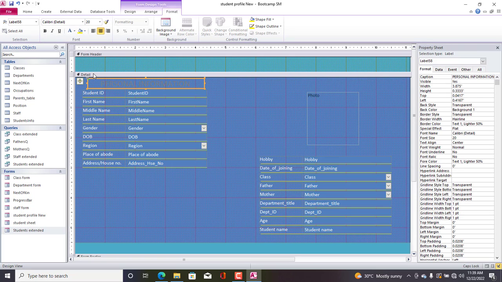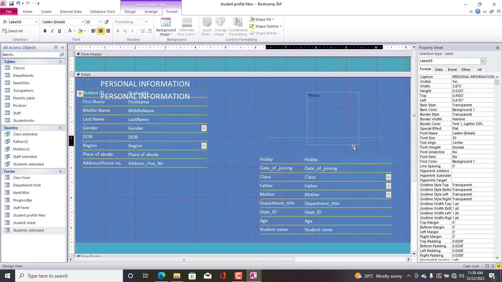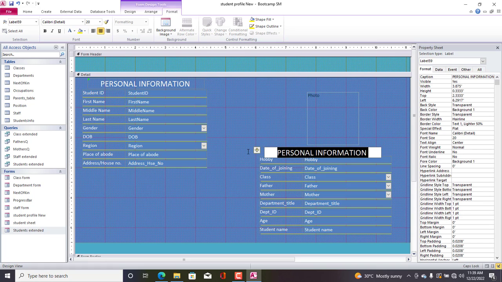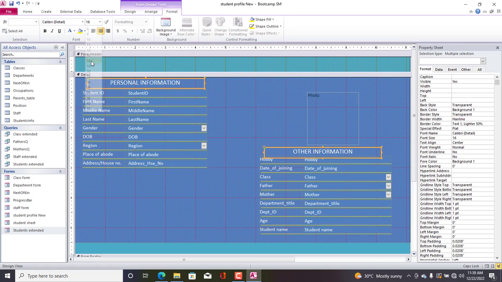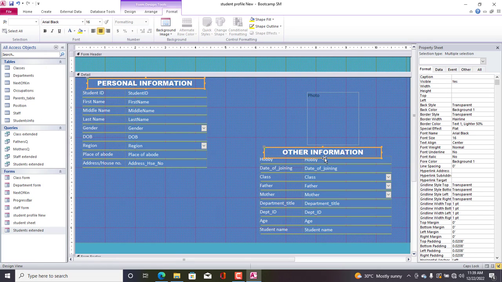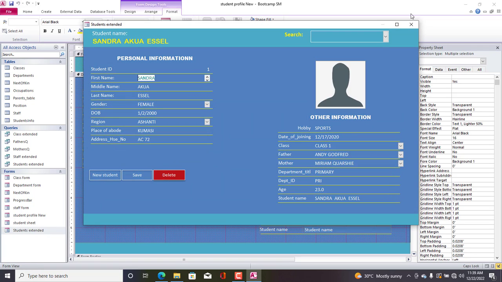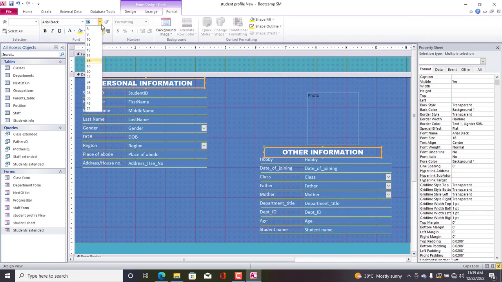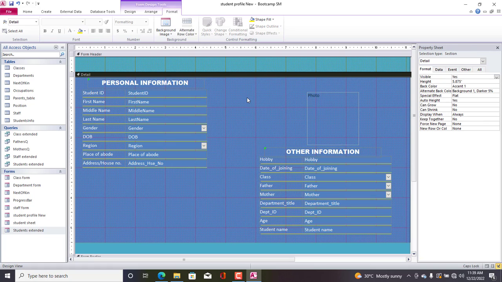Now we'll change it to 20, and in fact I will use this color. So control C, control V again. Now you come and paste here. So here we are going to say other information or any other name that you think is suitable. So let us do something again. 16 is okay. Now I prefer we use Arial Black because as I promised you earlier on, we are keeping to whatever we actually showed earlier, which is this, and this one, the design is personal information. So the size, let us minimize it a bit to reduce it to 14, which is okay here.